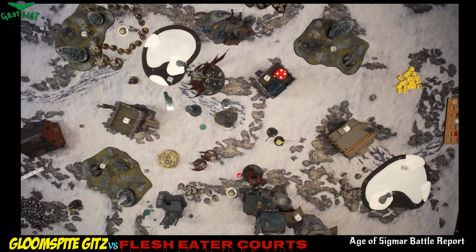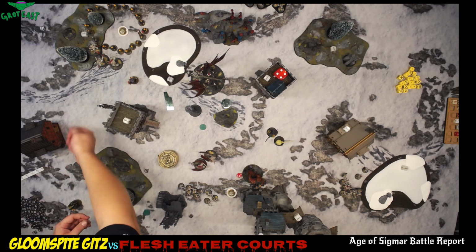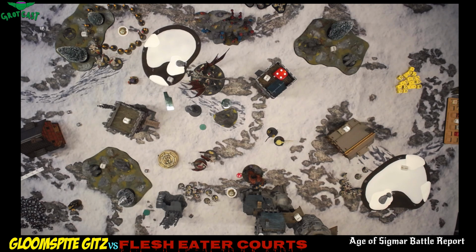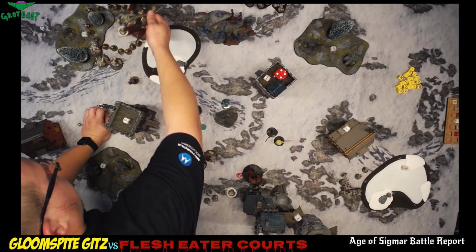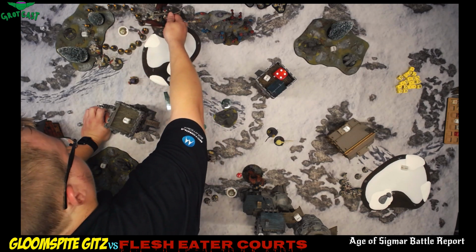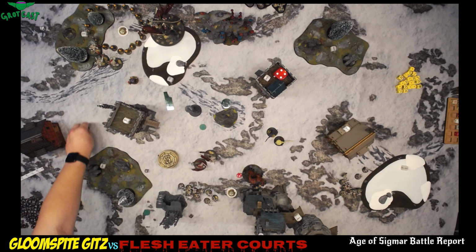I'll burn a command point to re-roll that. Do it. Is that a full re-roll, isn't it? Yeah. Oh, that was exactly what I was after. Alright. Punching through there. Down there, so he's away from there. Because I hate those fucking things.